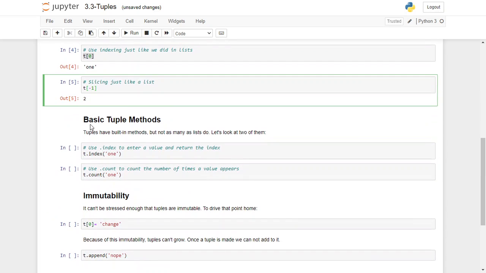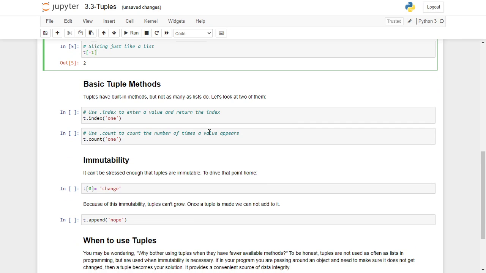Okay. Basically, basic tuple methods. Tuples have built-in methods, but not as many as lists, because tuples are immutable. So many of those are not applied, for example, append or pop.